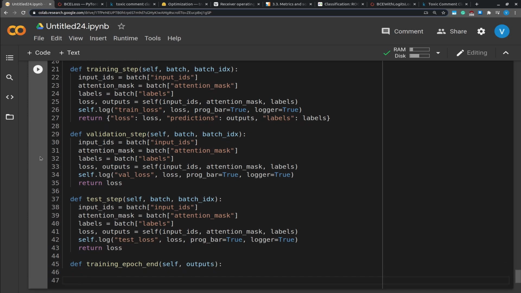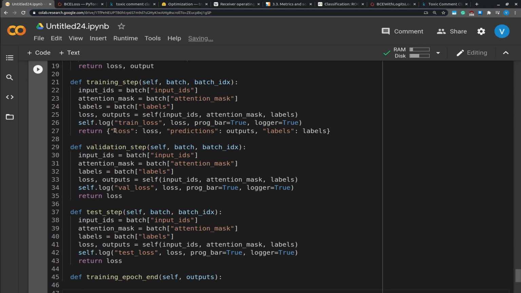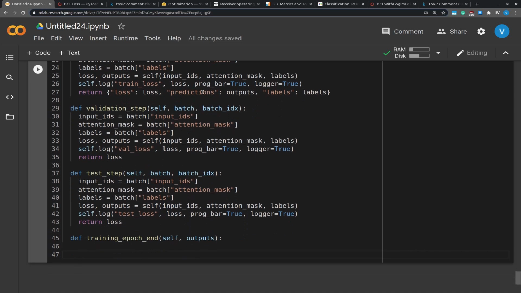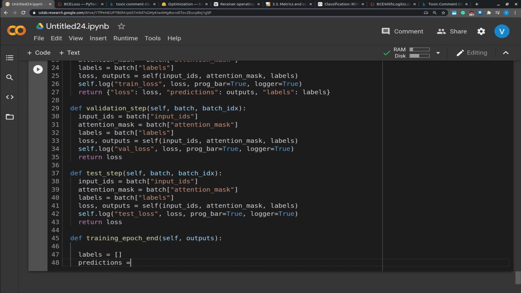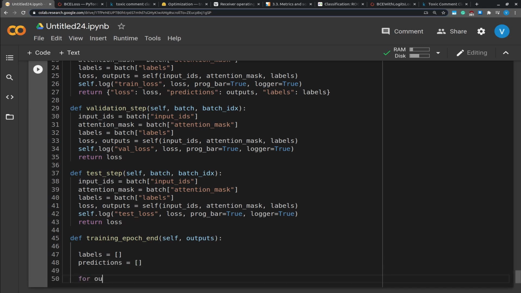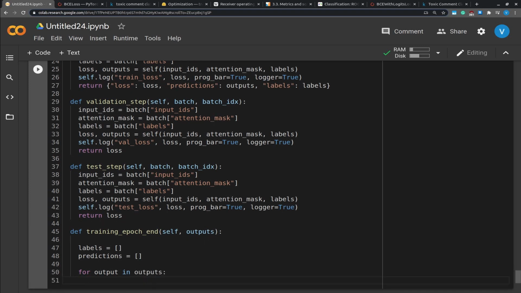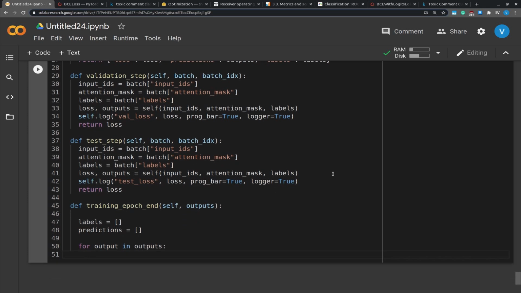And here I'm going to take these outputs of the training step. So this will have exactly this form. It will be a dictionary. And I'm going to take the labels and the predictions. And I'm going to iterate over all of the outputs. And those will be batched. So we will need to expand or flatten the results.